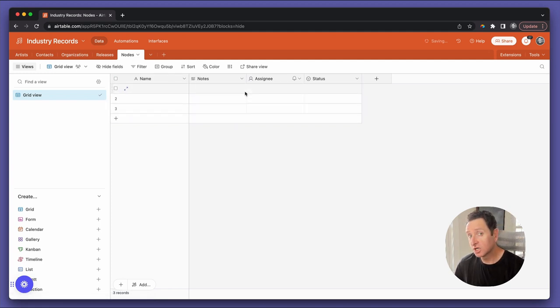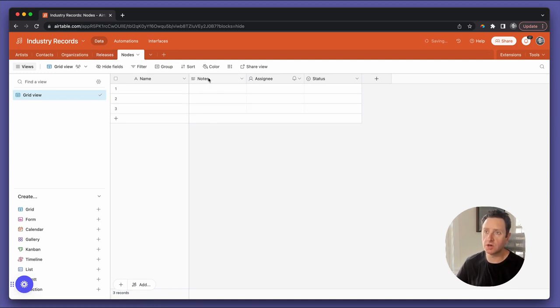ACORN. Now, nodes is a junction table. A junction table is when you have complicated relationships where you need more information to determine the exact relationship between two tables. You saw how we linked artists to releases already, because if it's a release by Whitney Houston, you can go directly there. But what if there is a producer on the record and you need to display the producer's information with regards to the release? That producer needs to be linked through nodes back to releases, indicated as a producer, and then you can roll up the information onto the release table from the nodes table. That all sounded really complicated. I promised myself I wouldn't do that, but I did it. Keep watching. It'll make sense over time.